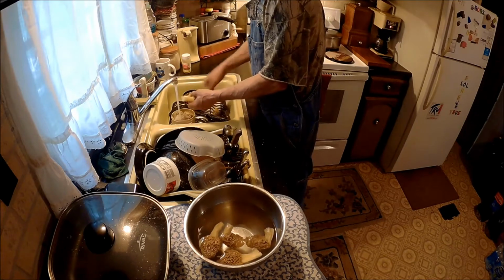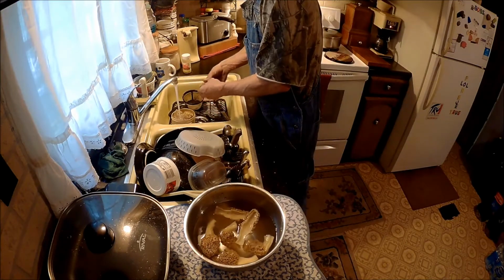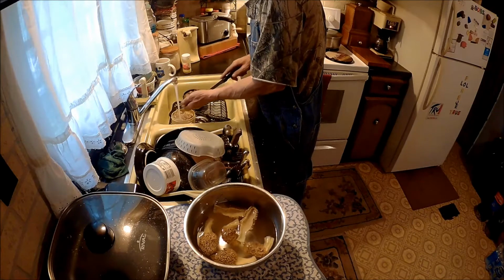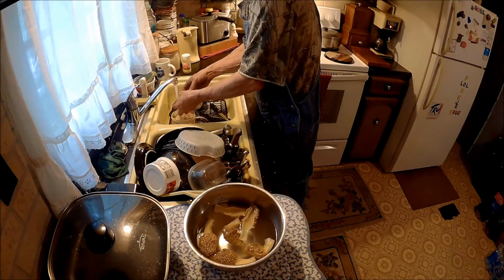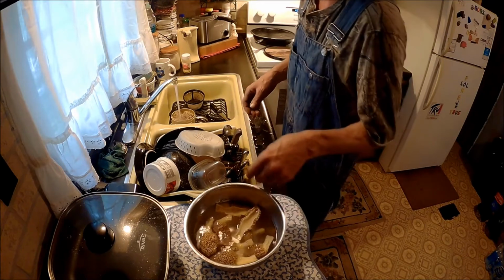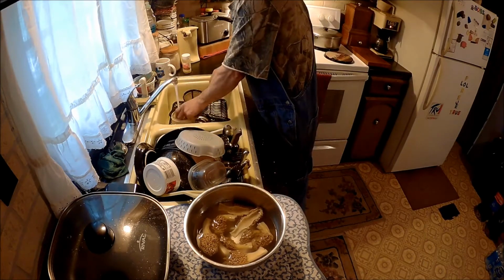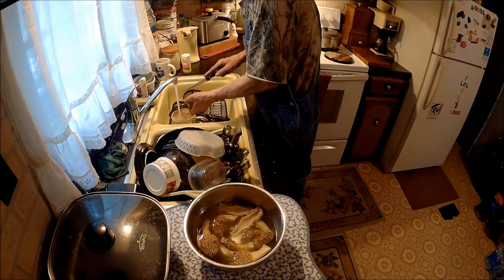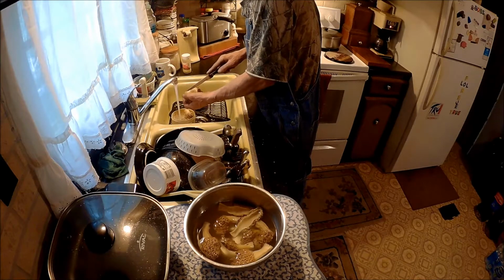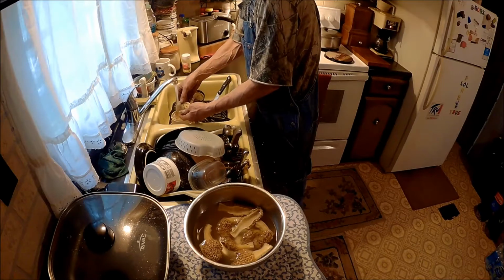Remember, this is my first time ever doing this. I've never eaten these. I think this is my first time picking them too. I just happened to look down and I sent a text to my cousin and Matt and asked them both how you do these. So, I had some help. Wow, this one was full of ants. It still is.